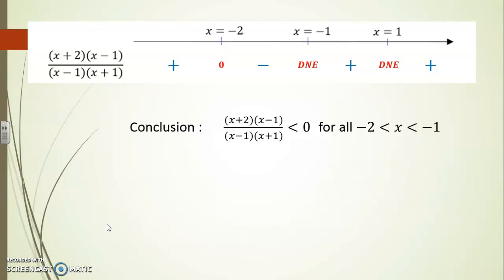Okay, so remember what we were trying to solve for, though? Our rational function, we were looking to make it strictly less than 0, and based on our number line, such a result is obtained when we are located between -2 and -1, exclusively, because this time an equality to 0 is not acceptable, and of course when x is -1, the rational expression is undefined. All right. Therefore, the original rational expressions that we were comparing in this inequality will be satisfied for all x between -2 and -1.